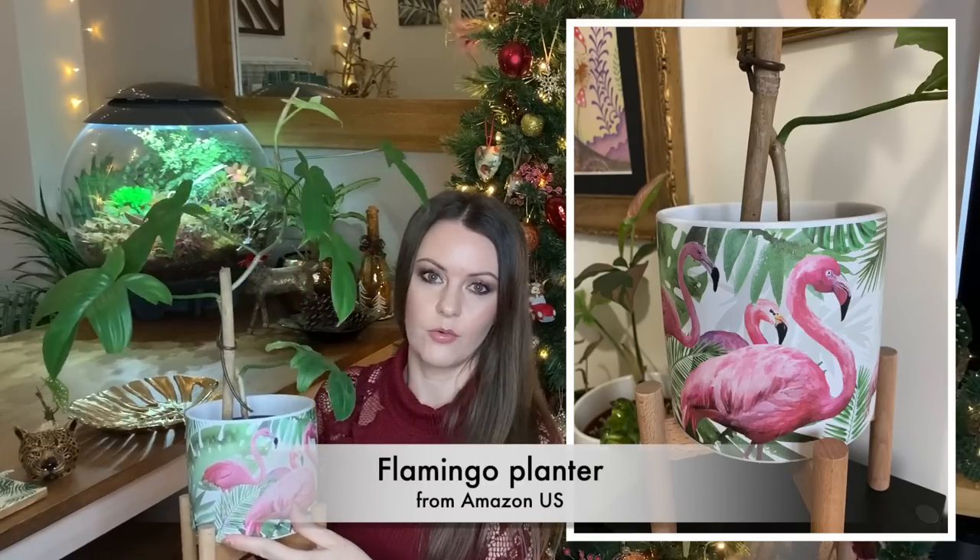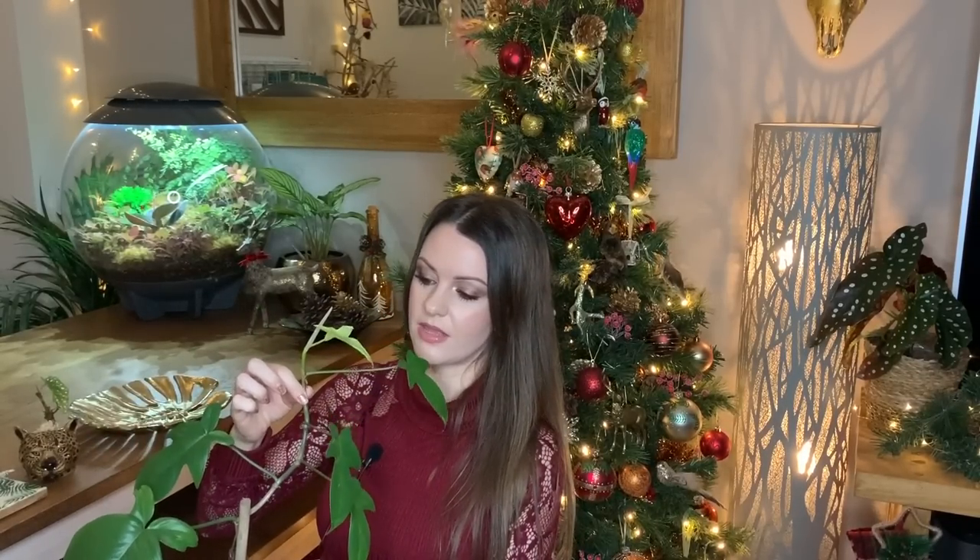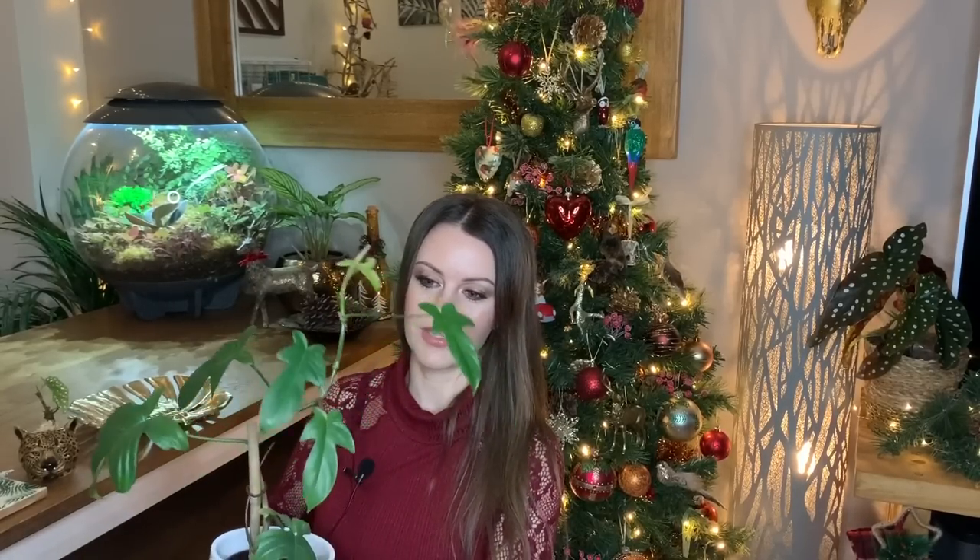I had a look on eBay a few days ago to see if they still had any of these because I know they did a lot of other animals as well, but I couldn't find them — so I'll have another look and if I find them I'll link them below. The next planter I wanted to show you is this awesome flamingo planter that I got from Amazon — I always get asked about this one, so I'll link it into my Amazon shop as well. It is housing the lovely Philodendron Florida Ghost that Kaylee Ellen kindly sent me sometime in the summer. It was a very small cutting — I think I only had one or two leaves at the time — and it's gone a bit crazy and got loads of leaves, but no ghost leaves as yet.